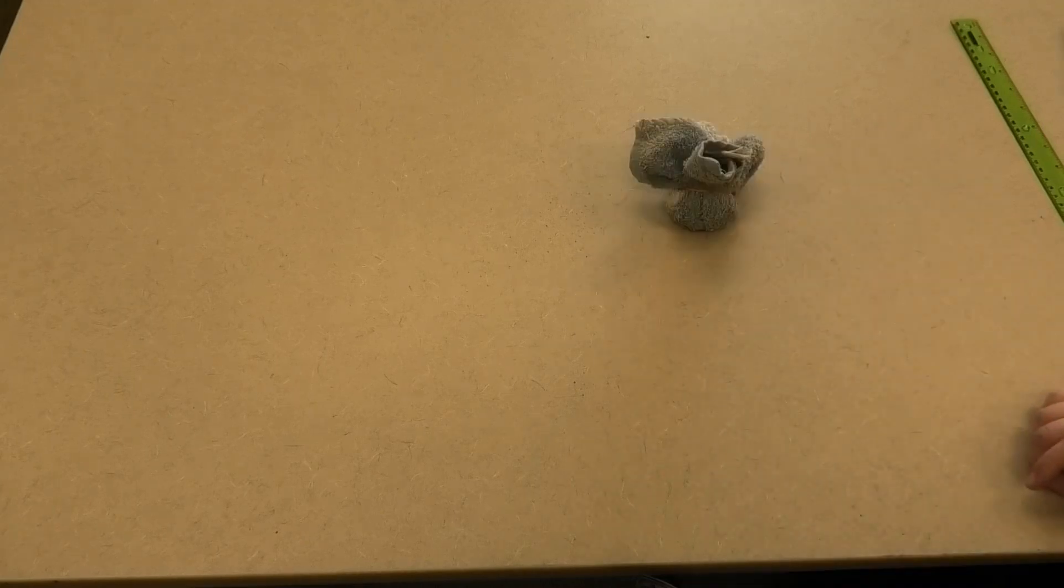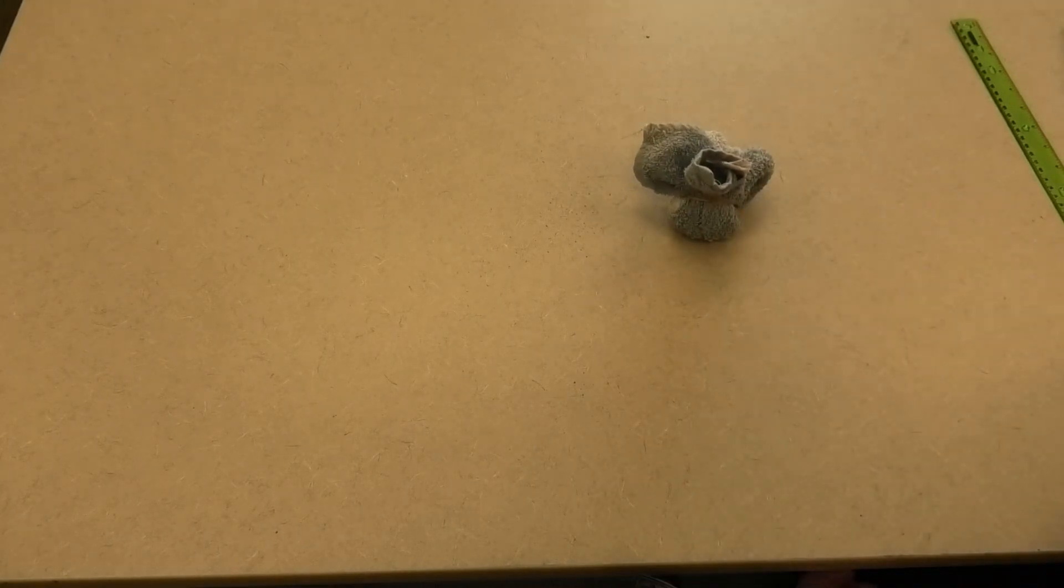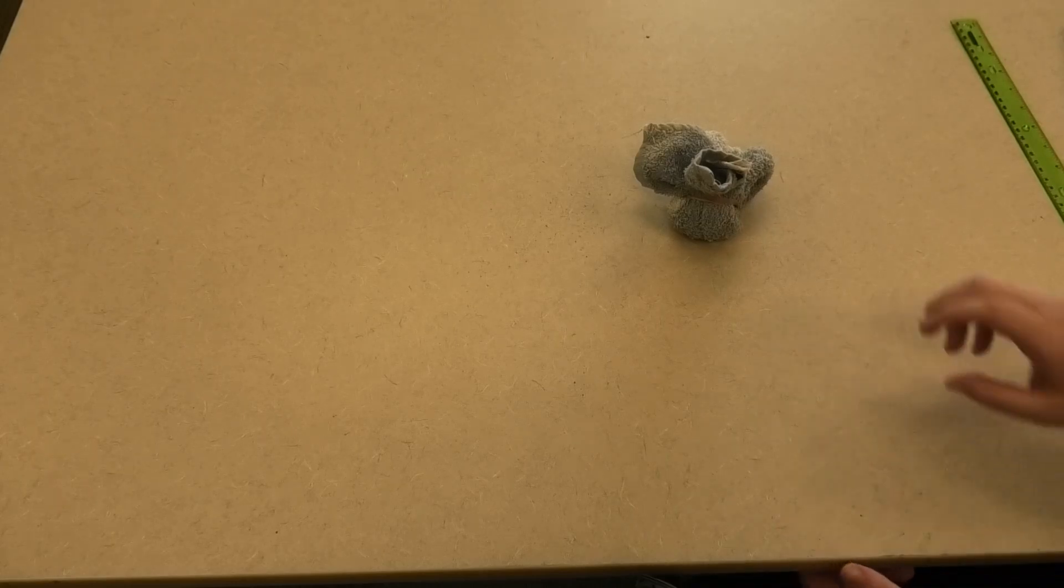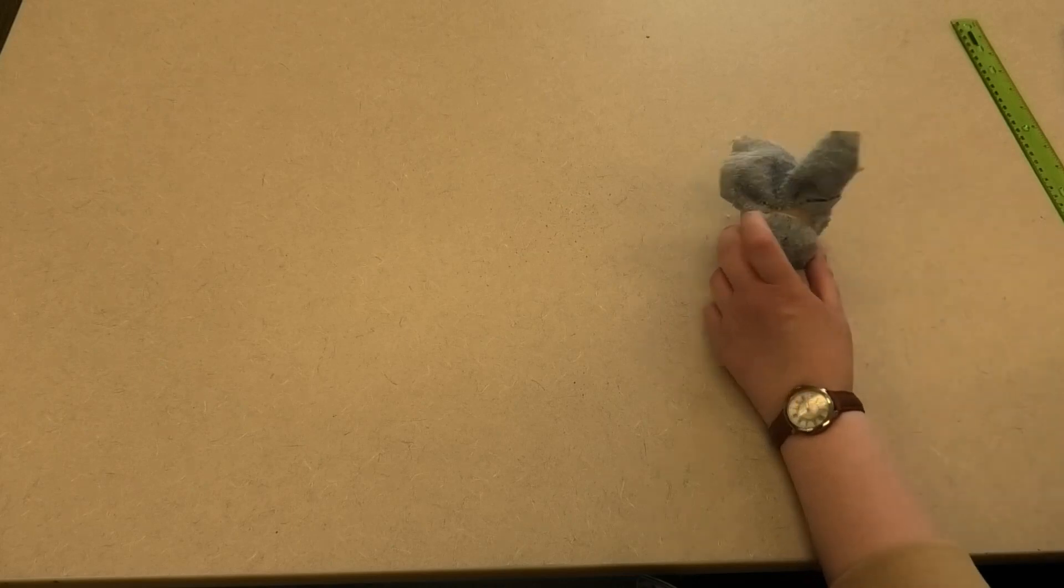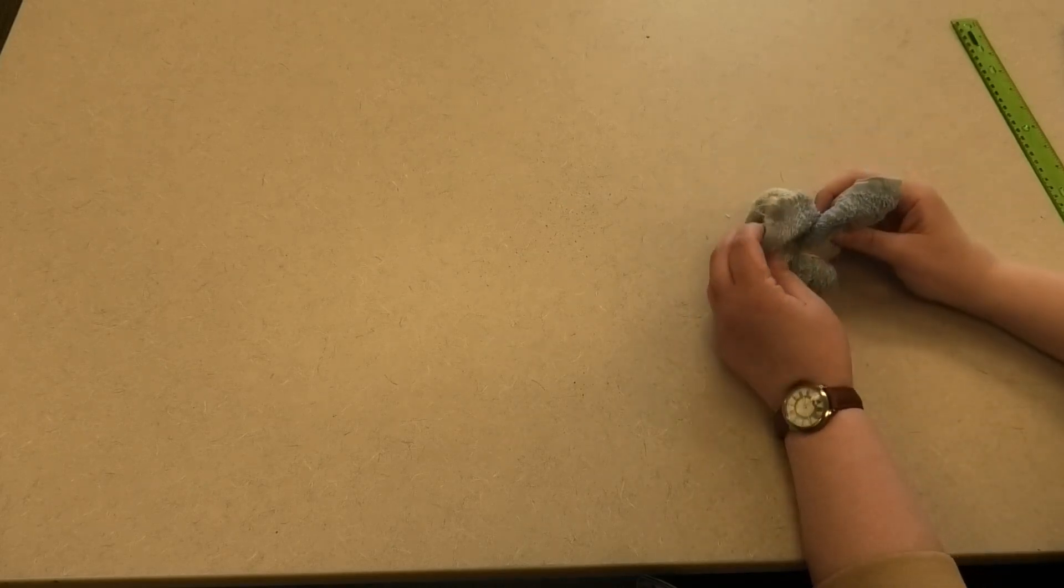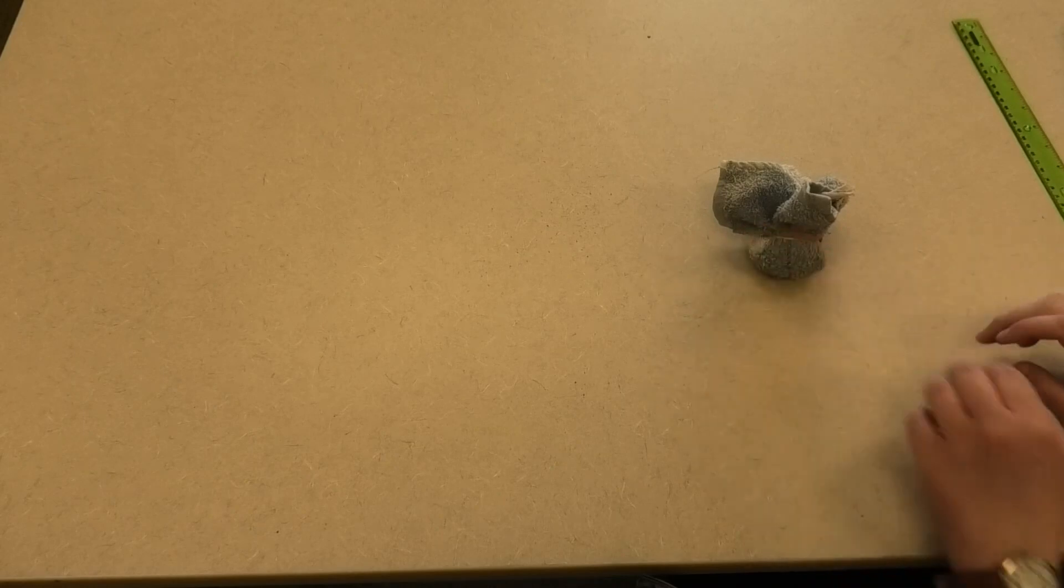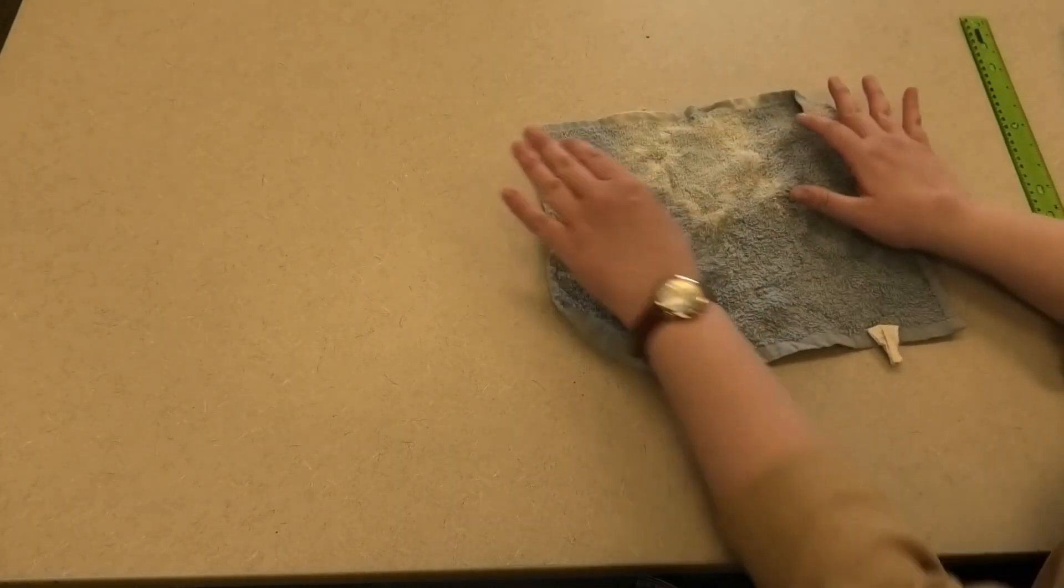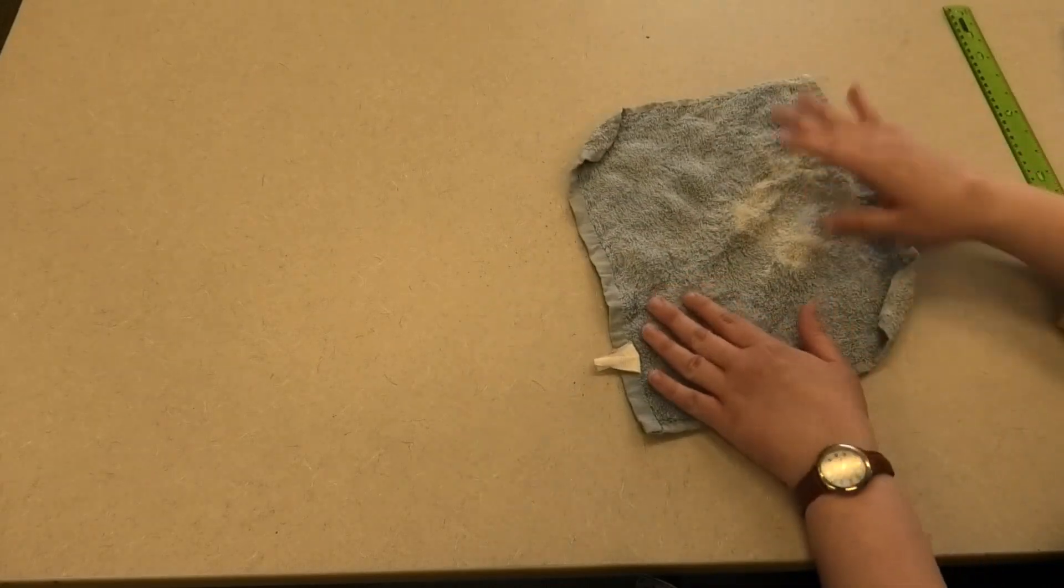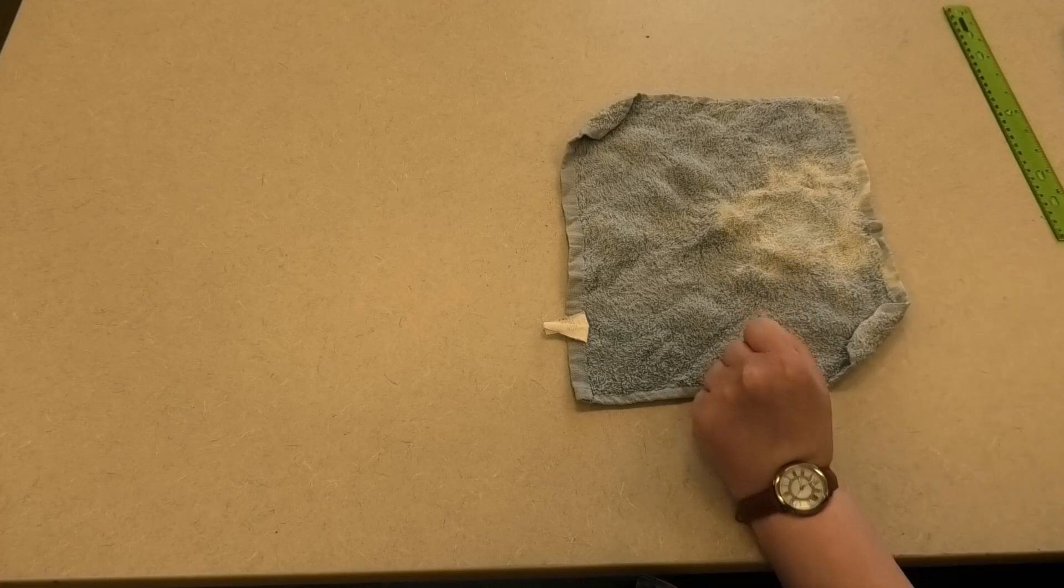The little washcloth bunny. These are also called little boo-boo bunnies. They're great for young children who are injured, just need a little bit of extra comfort, or even adults who just want something that's a little cute instead of the traditional ice packs. So we have one here that's just a simple one. And then on the next one, I'll show you how to build it and add a little bit of personal flair. This does work better with a softer washcloth than this one that might be a little stiff from old age.